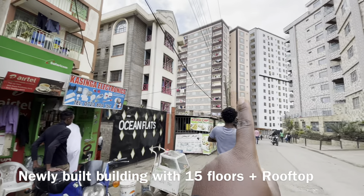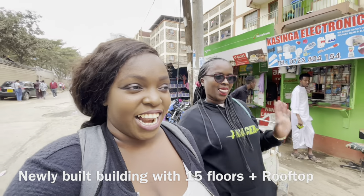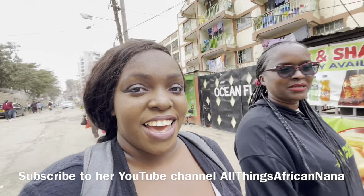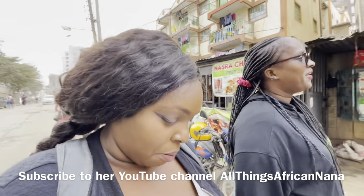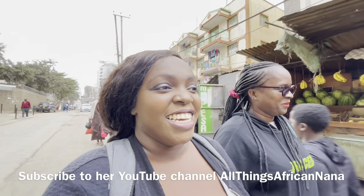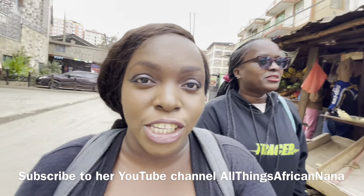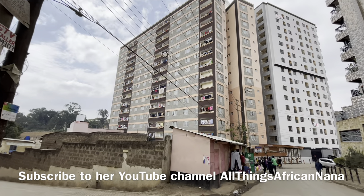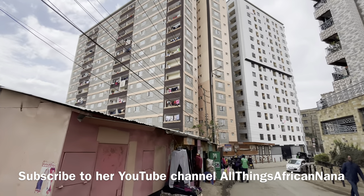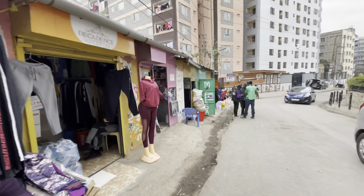So we're going to check for that house and how much it is. I'm here of course with my sister Nana. We are going to check it out. This area has very tall buildings. And you know when the buildings are tall like this, they have a lift. How many floors do you think there are? More than 14 — yes, 14, 15. This is Agoy Road.